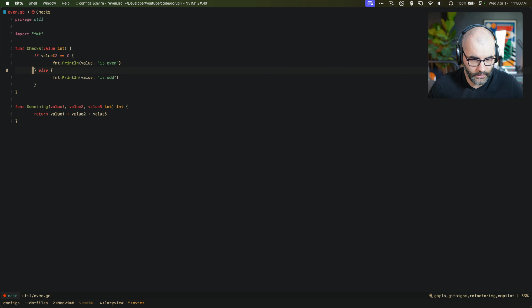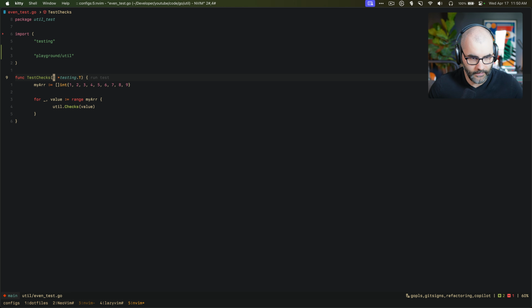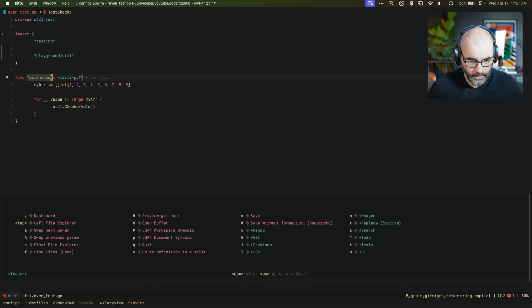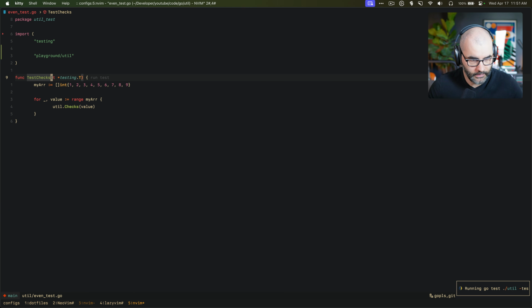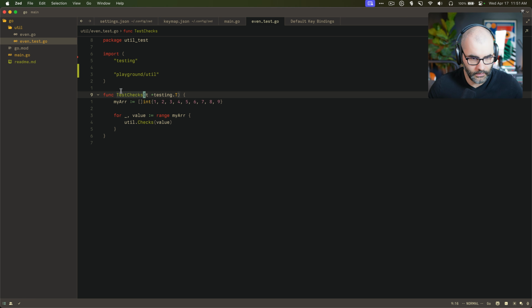I wrote this in some custom Lua, so I can switch between the test and the implementation. And here, I have this test runner thingy, so if I press space and T, and then I want to test, for example, the file, press F, and it runs that. So this feature is not there yet here, but that's fine. You can just use your terminal.